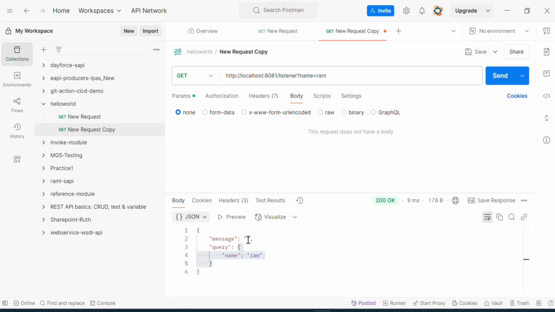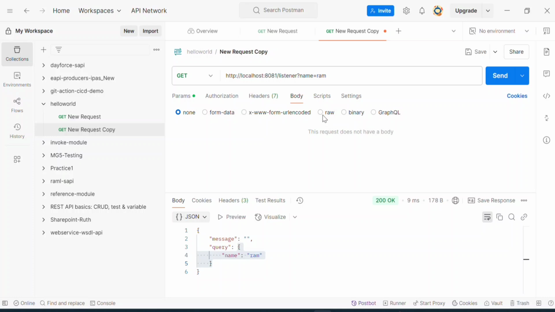Now, see, the GET call is succeeding even without passing any body, because body is not mandatory when you are selecting the method as GET. But in case you are selecting the method of the listener as POST, then it is mandatory to send a body. Keep that in mind: body is mandatory when you are selecting the method as POST, otherwise whatever request you are sending will fail. Now let me send a body also.